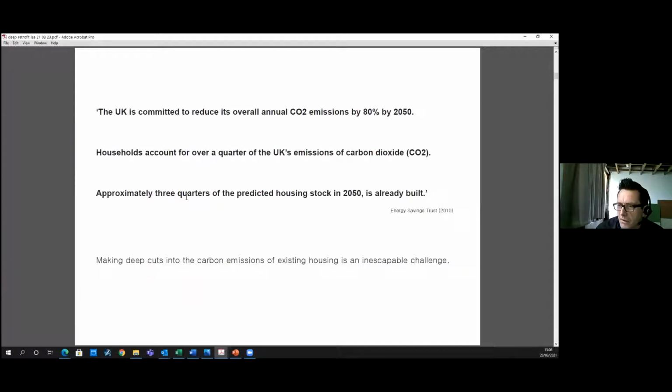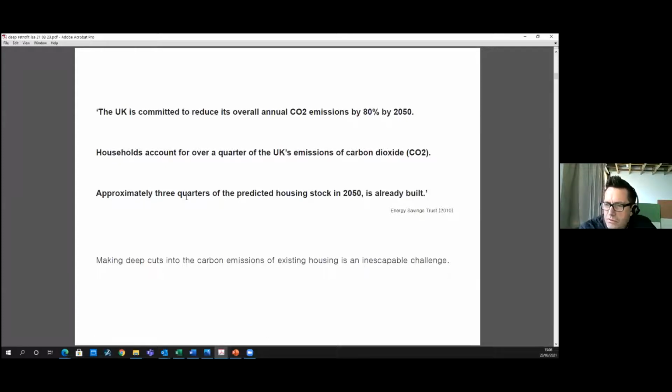So this particular bit of text I used when I spoke about this project some time ago. I grabbed it in about 2010 from the Energy Saving Trust, and it pointed out succinctly what people had come to realise at that time: that the aim was to reduce CO2 emissions by around 80%. I think now the ante has been upped somewhat.